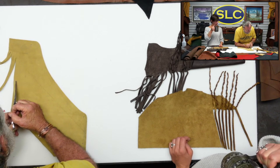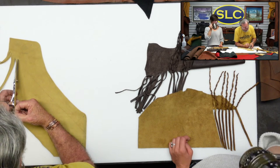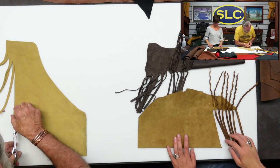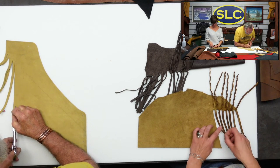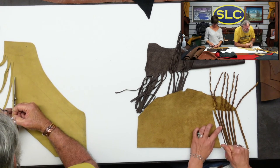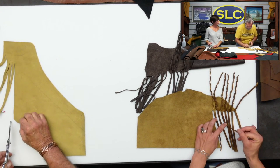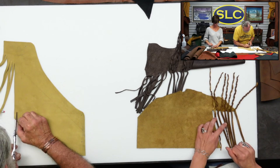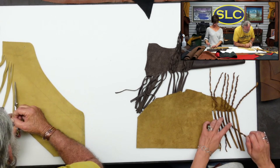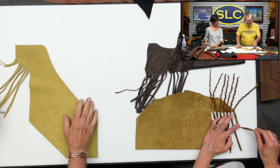I made some deerskin chaps for a long time. And deerskin is fairly thin leather. It's probably 2 ounces at the heaviest. And I glued 2 pieces of that together and cut fringe with it. And when you glue 2 pieces of 2 to 3 ounces together, you get to 4 to 6 ounce leather. So it turned out fairly heavy then. You know, and fringe was okay, but it didn't hang nearly as well as it would have if I would have just cut it out of one single piece. But, you know, every application needs a little different process.